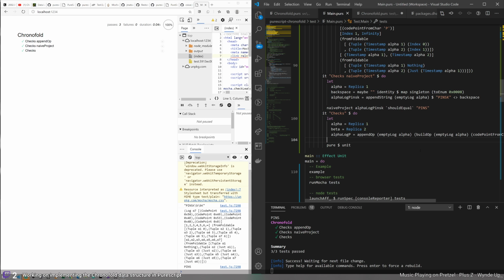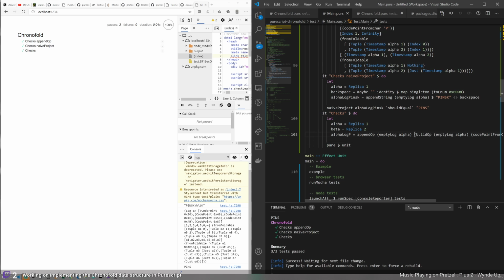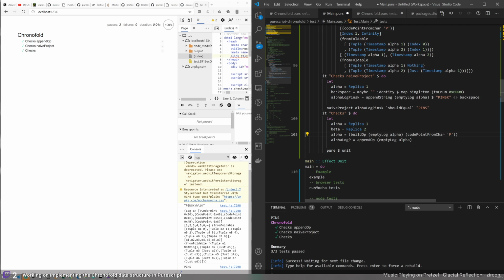And then we want to say, okay, actually we want to have the op. Well, alpha op is this. And yeah, alpha up. And that's all good. And we apply the op to our empty log.